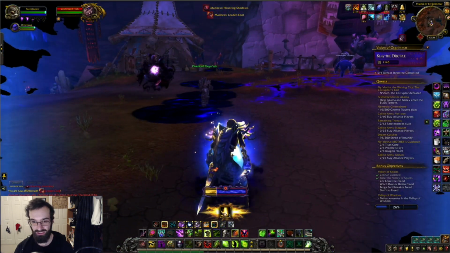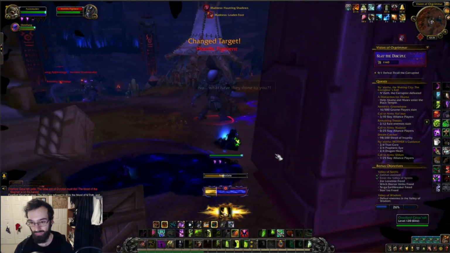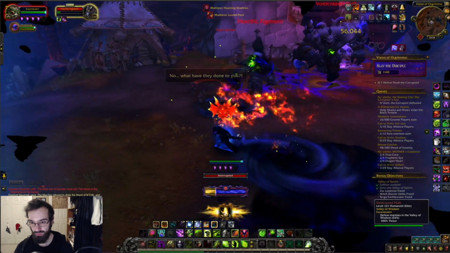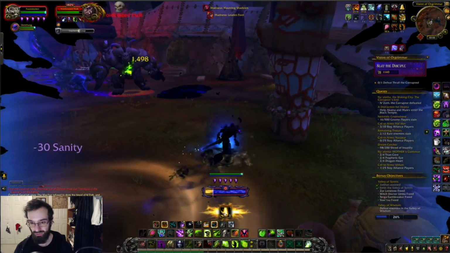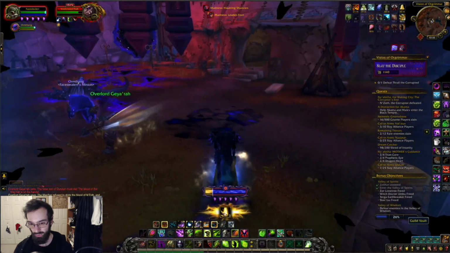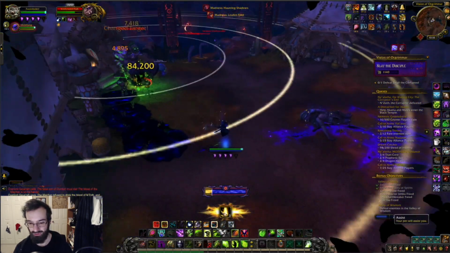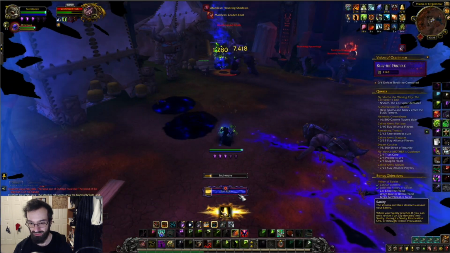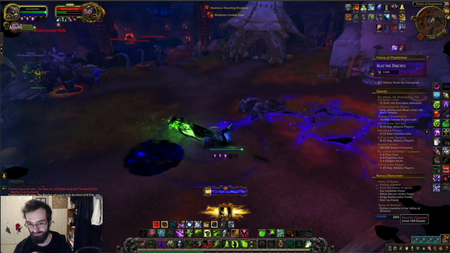Alright, so for this guy, it's a little bit annoying, honestly. This guy has a shout interrupt that you want to avoid if you can. Also, my pet has ignored him somehow, and I don't know why. Okay, that's annoying. Why is my pet not taunting for me? Please taunt. Okay, so this guy, as you just saw, does a toss that drains quite a fair bit of sanity, and it's rather annoying.